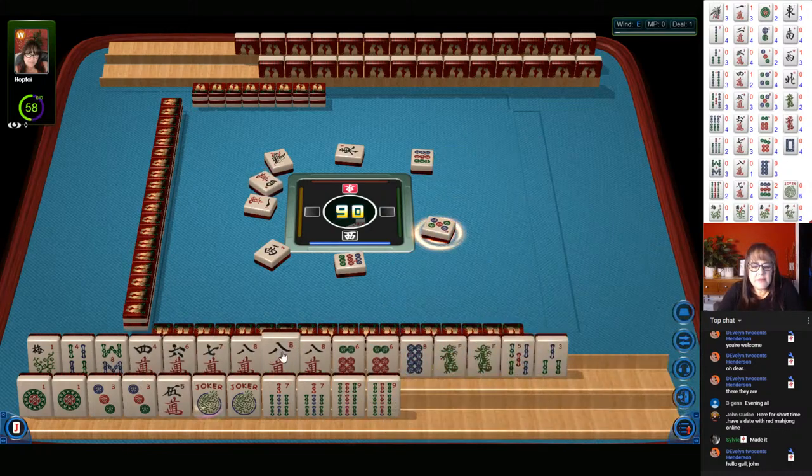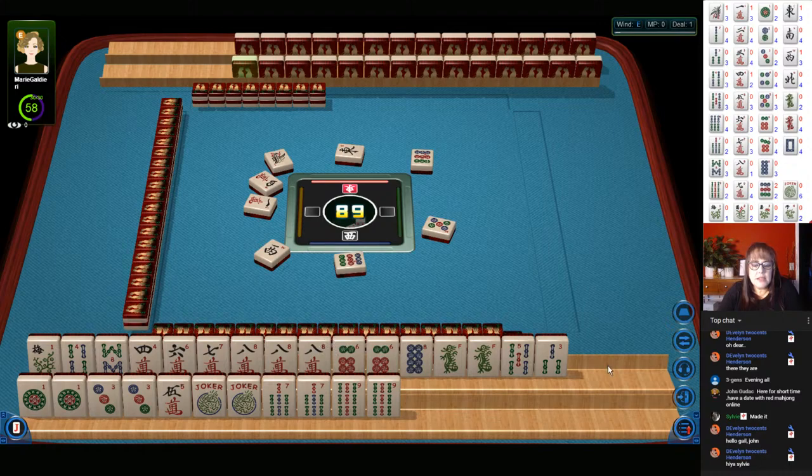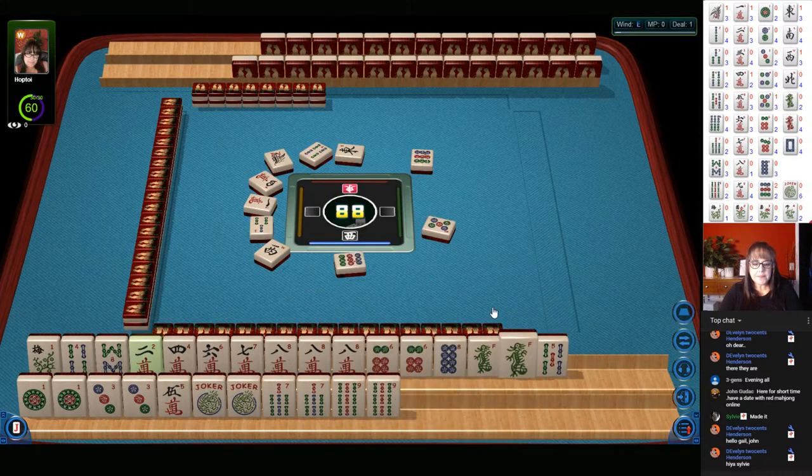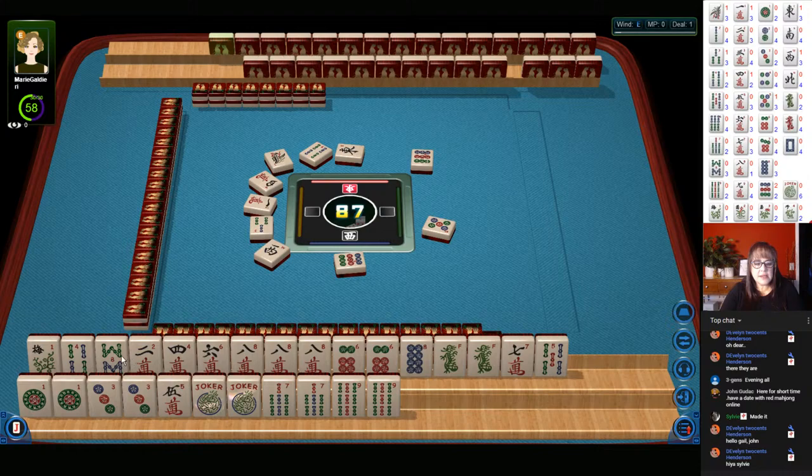Five dots. We have 6, 7, 8. We have 6, 8, 4, 8, 6, 6, 8. We've got lots of 2, 4, 6, 8, but no twos. Four bamboo. Hi, Sylvie. Oh, we picked up a two. All right, then. Let's let the three go. Three bamboos. So I think maybe the seven can go. Here's 2, 4, 6, 8.